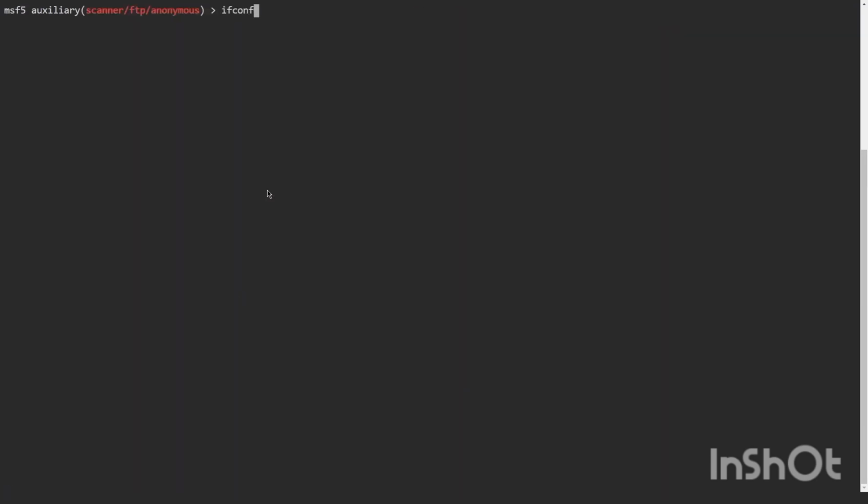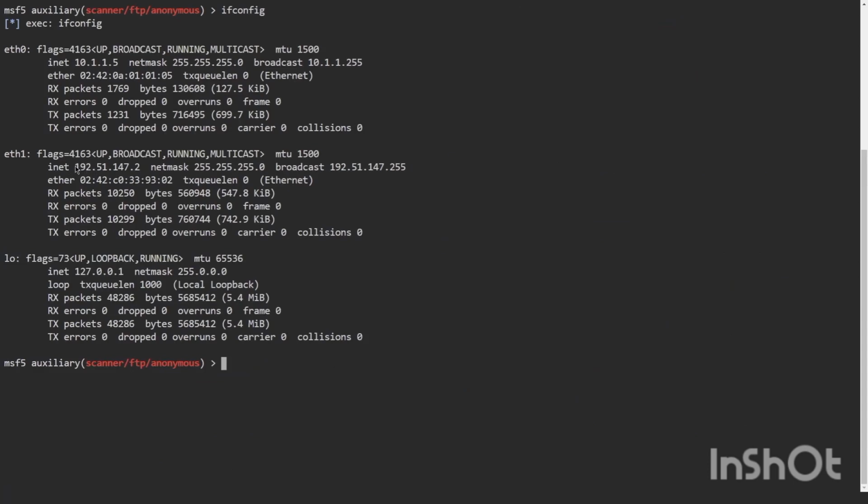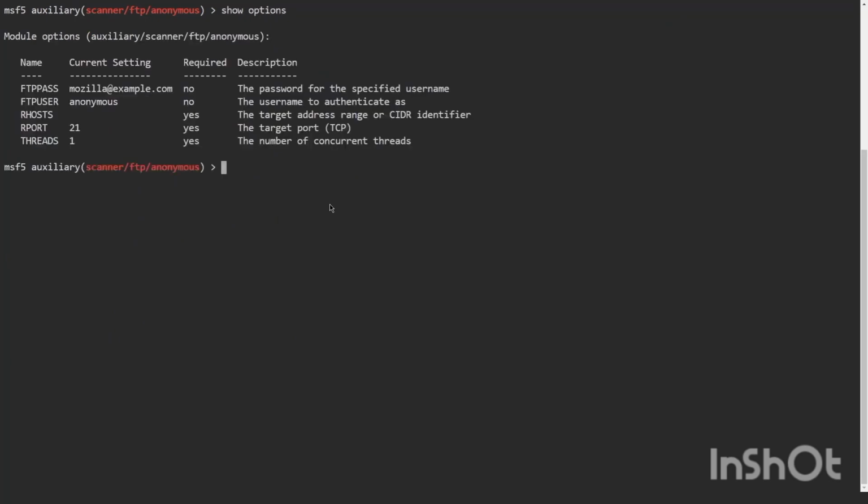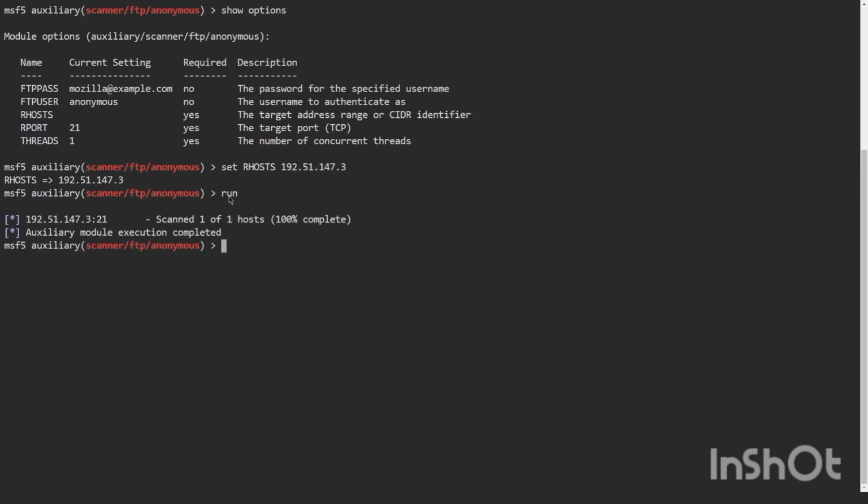So again, let me just get the IP here real quick, and we can just copy that and then show the options. There we go, and we can now set the rhosts option, and we don't need to provide the username and password, although we'll take a look at how to authenticate in a few seconds. If we say set rhosts, and we paste in that and change that to a 3, and then hit run, it's going to run the module, and let's see whether the target FTP server is vulnerable to an anonymous FTP login. And as you can see, it is not, which again we expected.